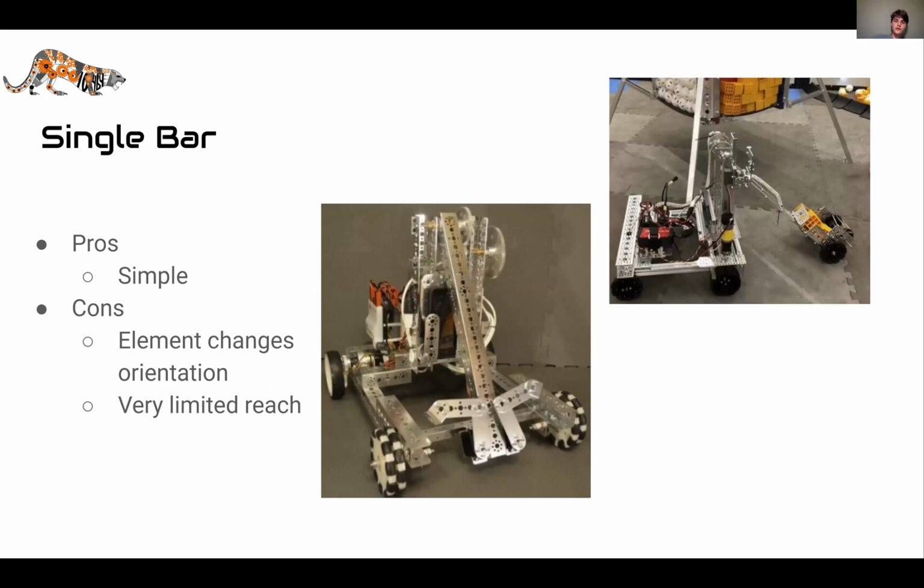So one of the simpler lifts is a single bar. All it is is a lever that you put on your robot so you can lift it up. You put the fulcrum right where your motor is, and you drive it so that when it's down, the end of the lever is touching the floor. You put whatever your load is onto it using one of the collection mechanisms, and then you can run the motor, which will rotate the lever up, and that will bring your load, which will have the elements that you're going to be scoring, up to whatever goal you're scoring into.